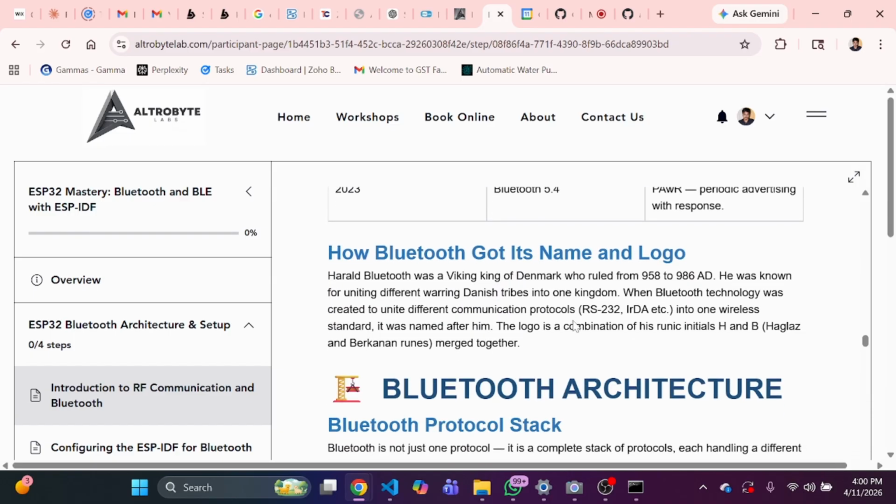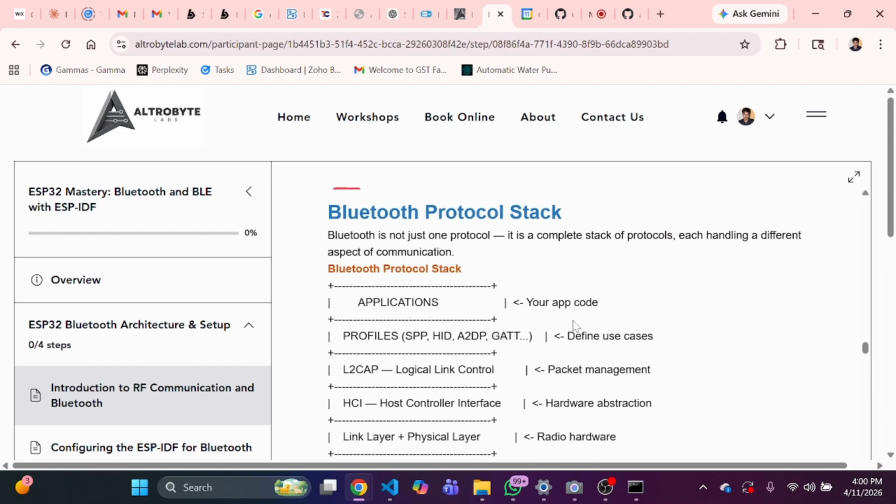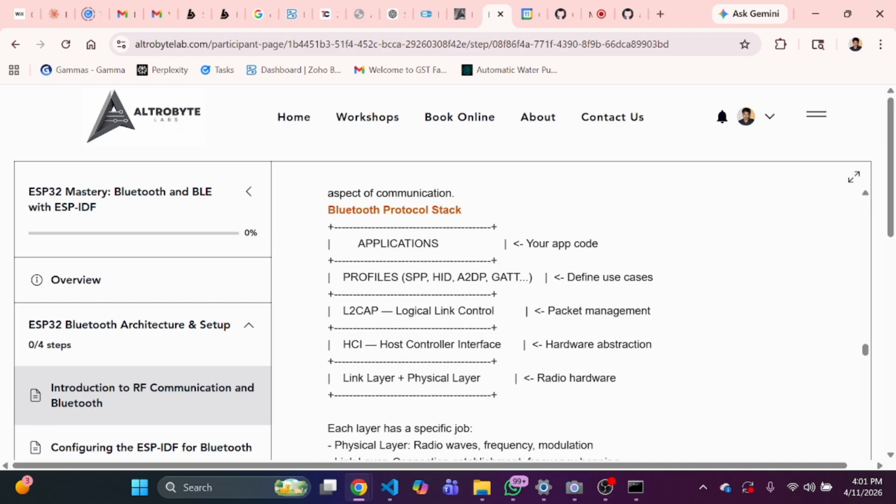And this is the architecture of Bluetooth. This is our application. And this is the profile layer: SPP, HID, GATT. That means how we will use the data, which depends on the use case.